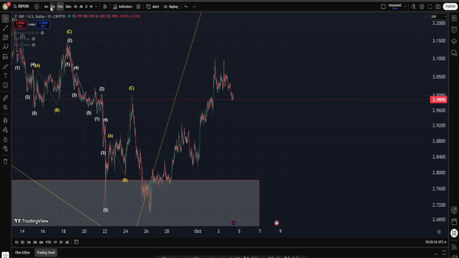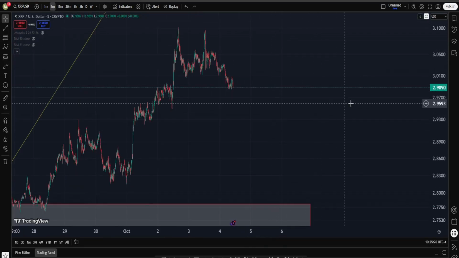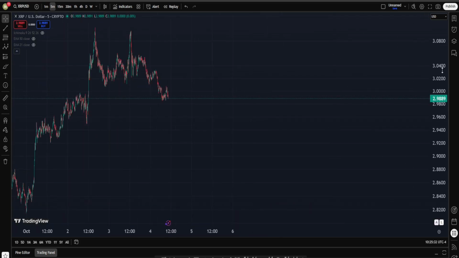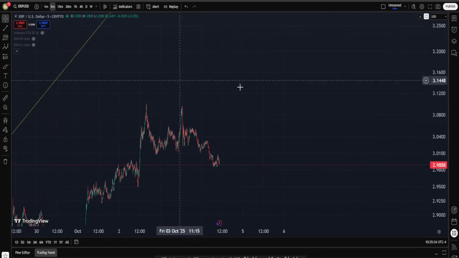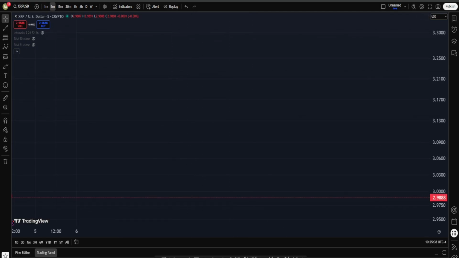Now, as my final point, let's go on 5-minute time frame. And by the way, in my own time, I rarely go on such lower time frames, but you know, this is for the sake of educational purposes, so I'm thinking it's fine. So here is what I'm thinking about the current structure from the highest high and not this part. I believe on having an ABC in form of a flat, which looks like this.